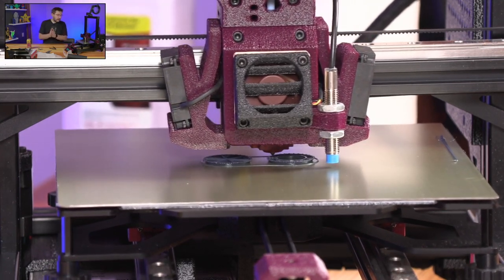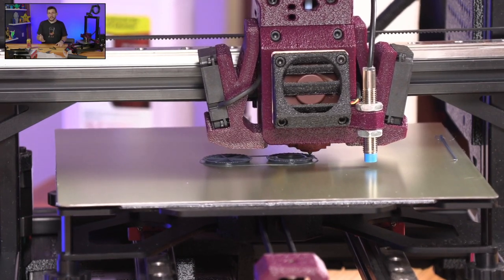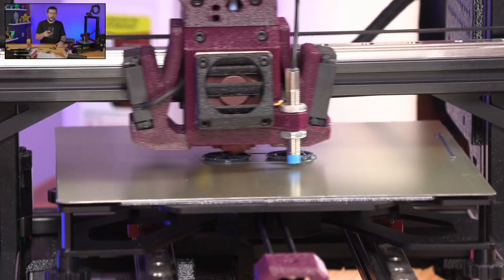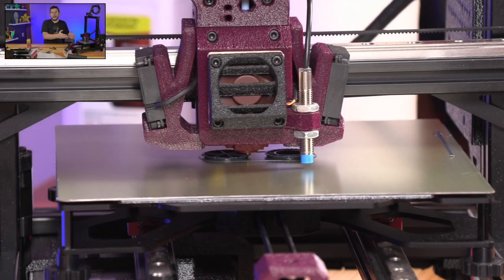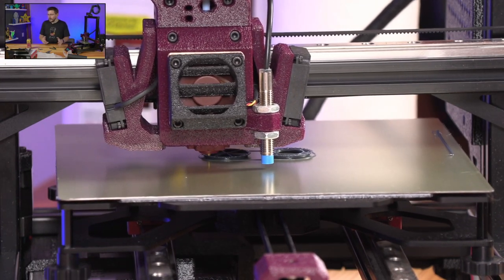Also, this is my very first time printing with a Slice Engineering hot end. I've never printed with a Mosquito. I've always wanted to try it, but this has a Copperhead in it. And so if you have a Copperhead, I'd love to hear some of the advantages that you know about, or, I don't know, what makes a Copperhead cool in your eyes? Or is a Copperhead cool? I'd love to hear what you have to say.